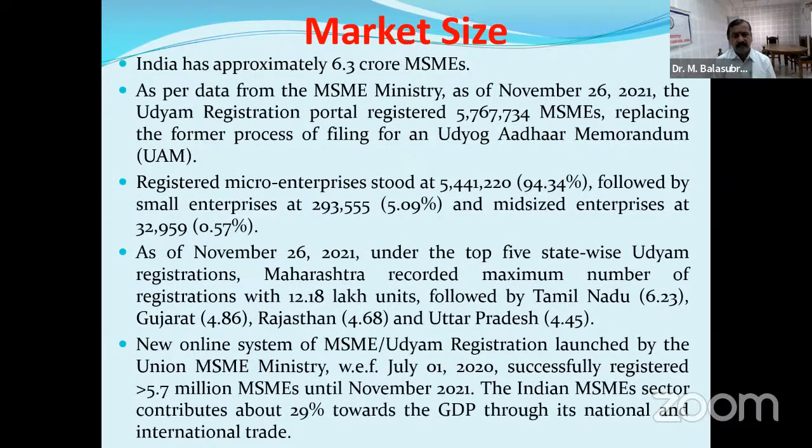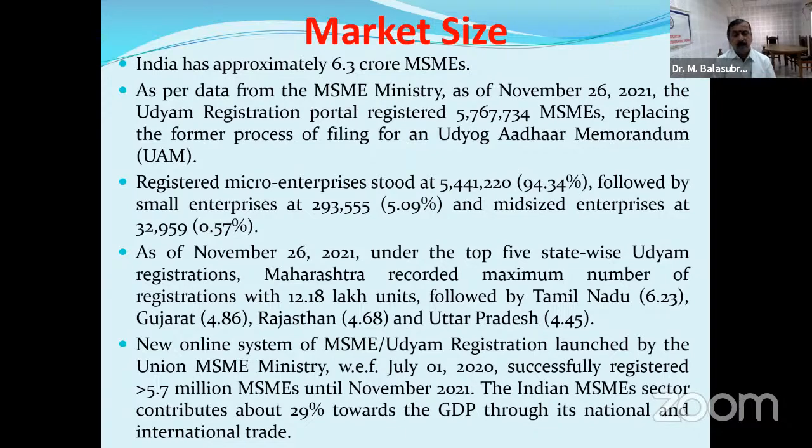The market size. Let us go through the market size. India has approximately 6.3 crores of MSMEs all over India. As per data of the MSME Ministry, as on November 6, 2021, the Udyam registration portal registered 57,67,734 MSMEs, replacing the former process of filing for a Udyog Aadhaar Memorandum, that is called UAM.